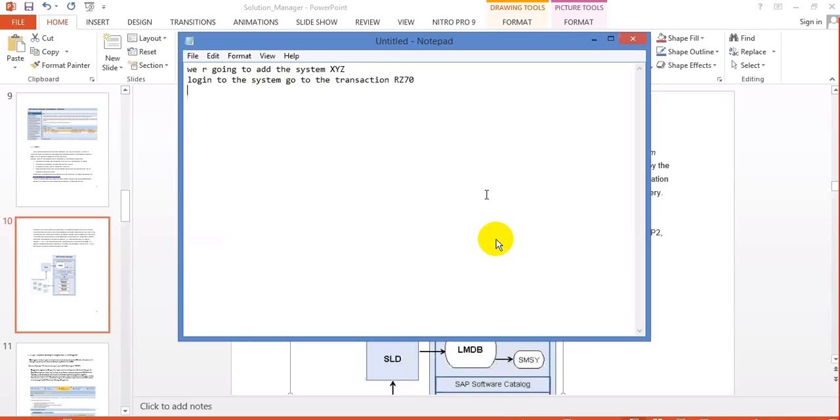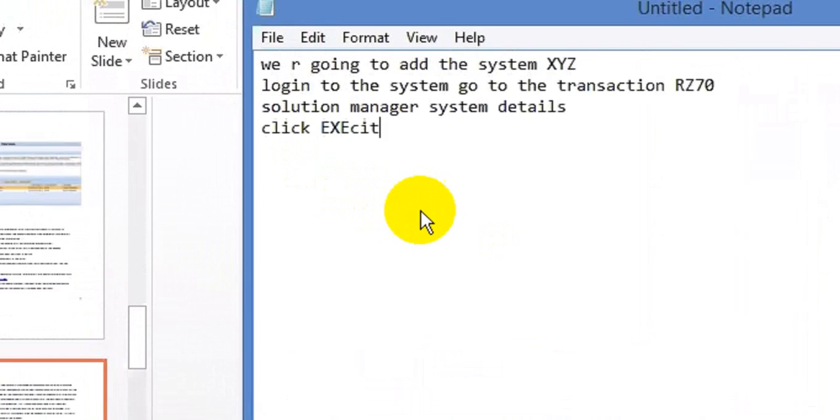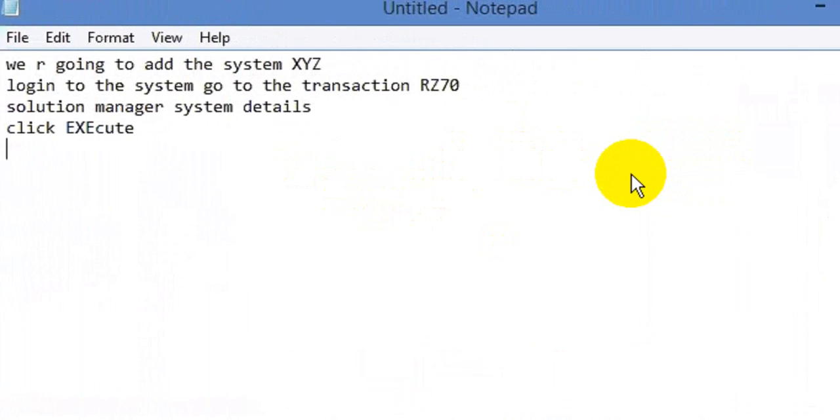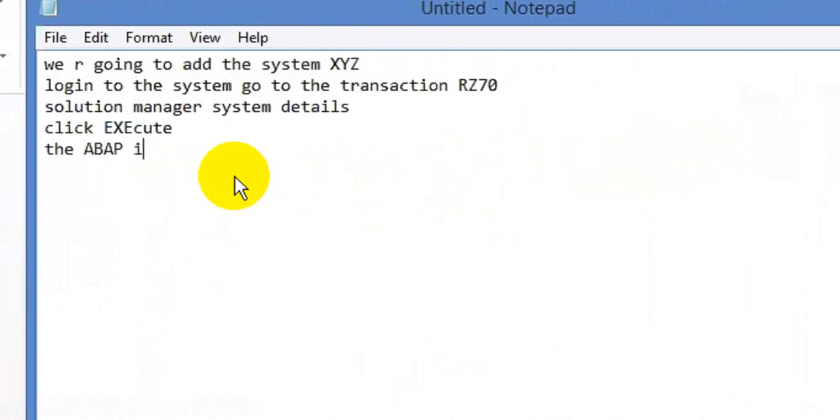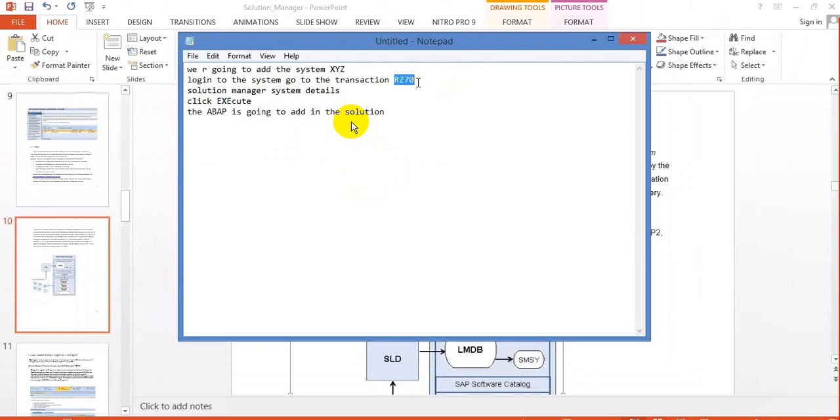Here you have to provide the Solution Manager's system details. After providing this, click on the execute button. Then only the system details are going to be added in the Solution Manager. RZ70 is the main source to add the system to the Solution Manager.